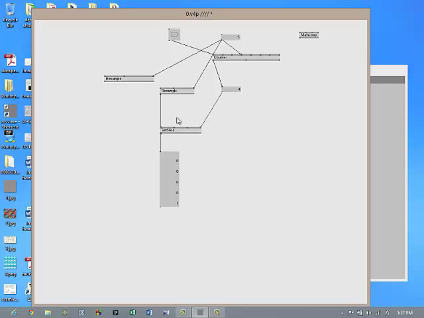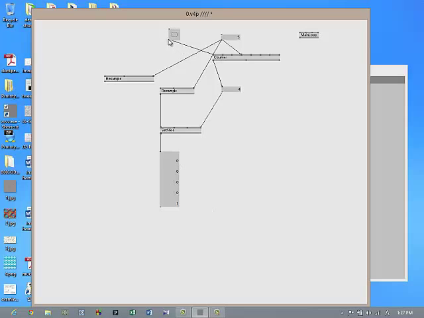By connecting these things, we can create a toggle switch. But how can we make a bang switch with this?